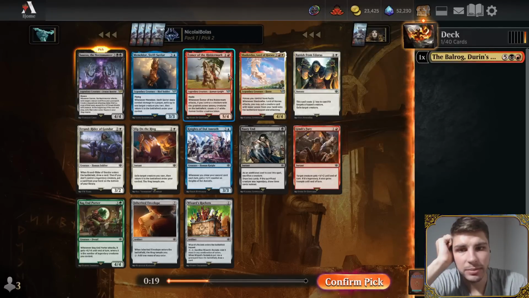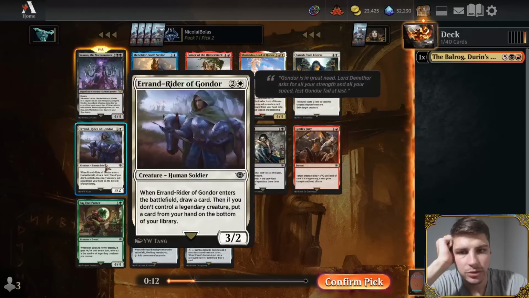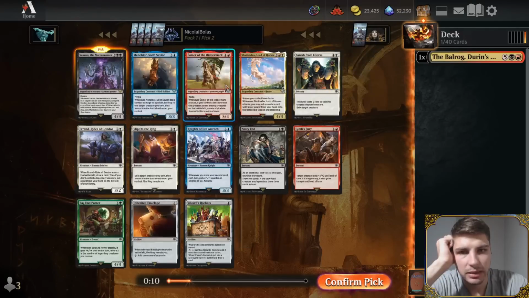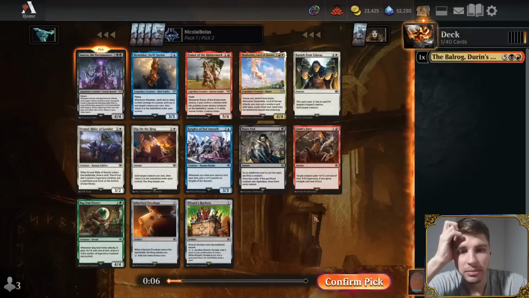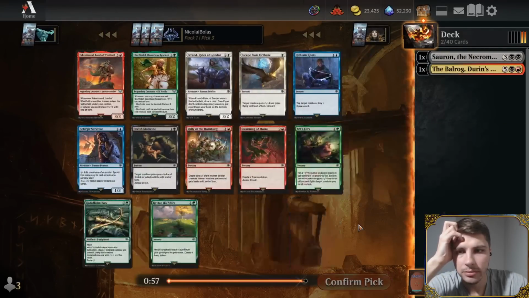If Sauron wasn't in this pack, it'd be kind of interesting because Aemir is the same color as the Balrog, but I think Errand Rider of Gondor might be better. I would probably lean towards taking Errand Rider just because it's a cheaper play, but Aemir going with the Balrog is a nice upside. Also, another big haste threat. Maybe you can build a deck around that kind of ability. We've got Sauron.